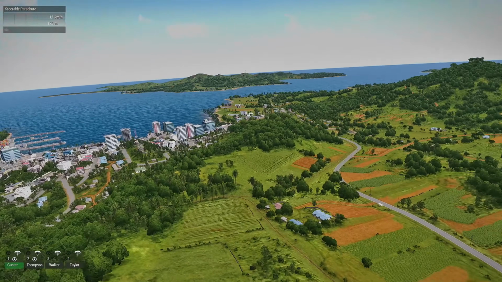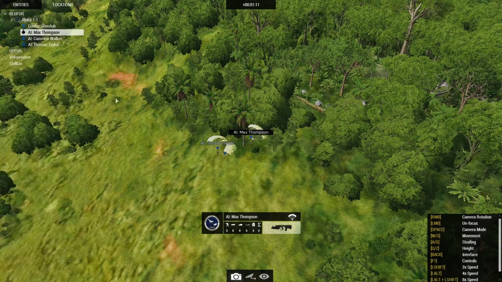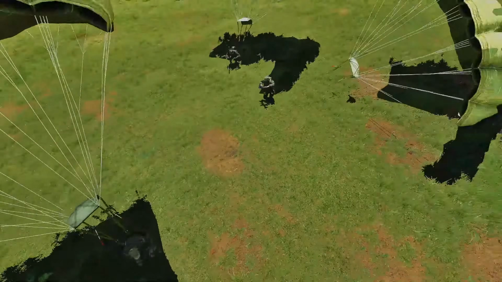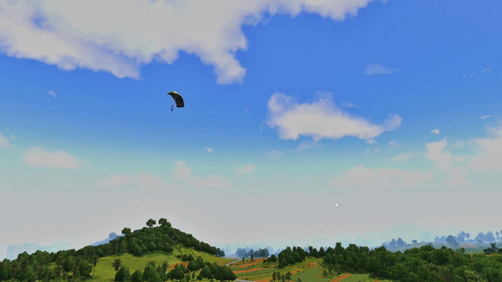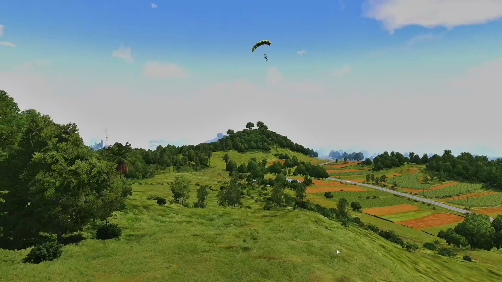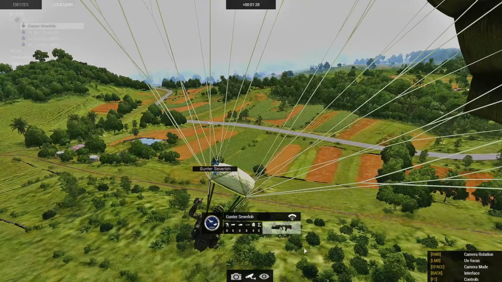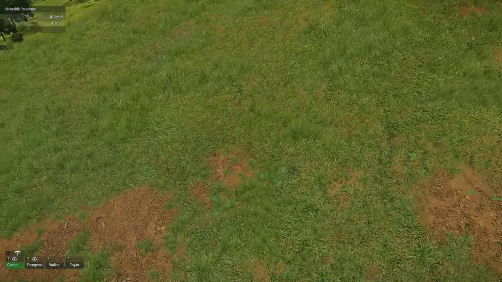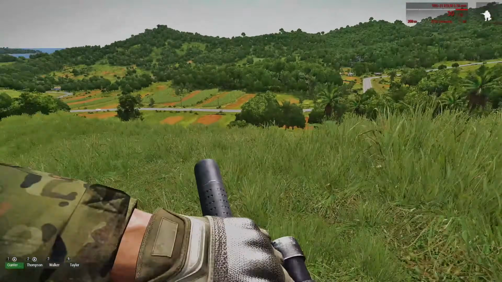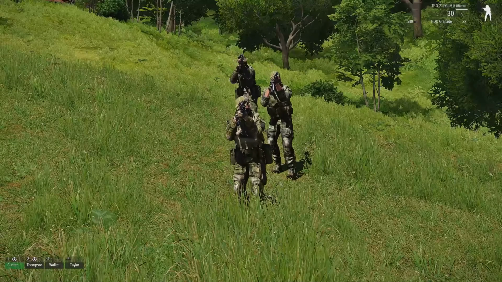That's Georgetown over there. That's me over there. Excellent. We all made it.